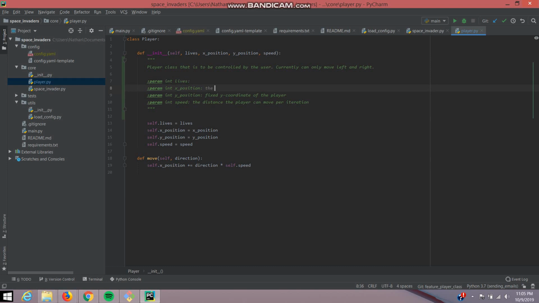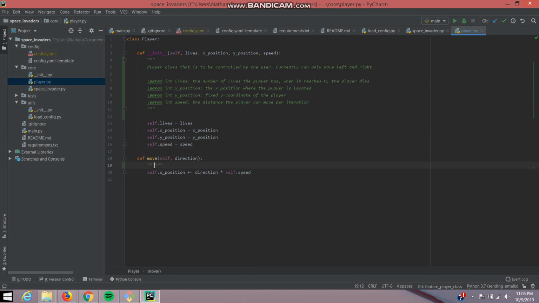X position is where the player is located, and lives is the number of lives the player has. When it reaches 0, the player dies.